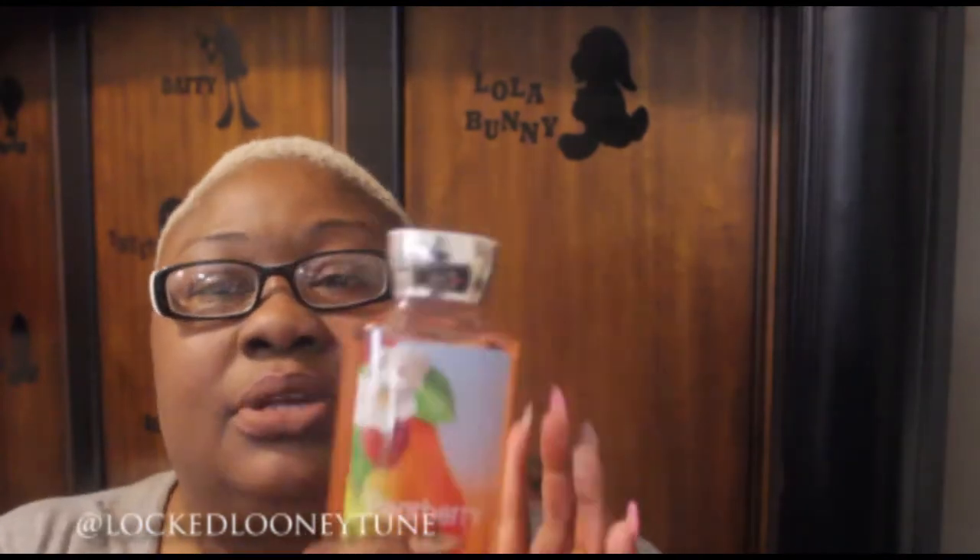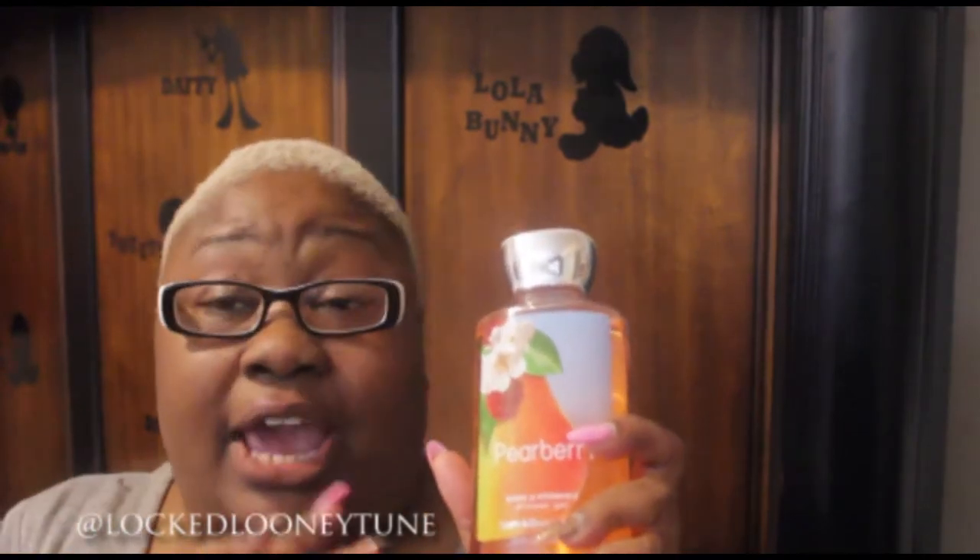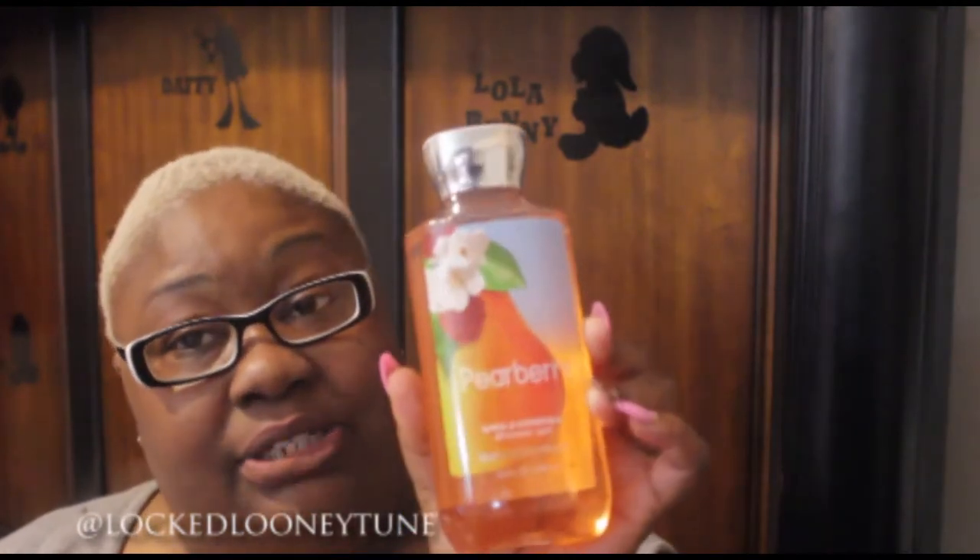I saved the most I ever have saved during the semi-annual sales. So first things first, let's get started with Pear Berry. This is a shower gel that I've bought before. A lot of the fragrances I've bought before, but every time I go to Bath & Body Works, I always try to get at least one or two new things. I usually go get things that I'm familiar with, fragrances that I always love and you can't go wrong with. So Pear Berry is one of those fragrances that I love. This one is a regular size shower gel. I think the regular price is $12.50, and most of these things were 75% off or 50% off — I don't know exactly until I go through the receipt. I'm going to let you guys know in the end.